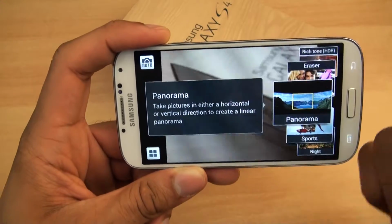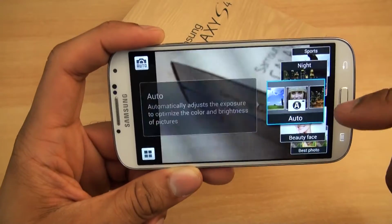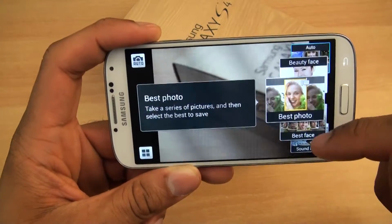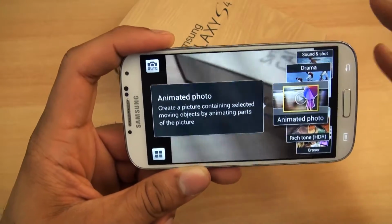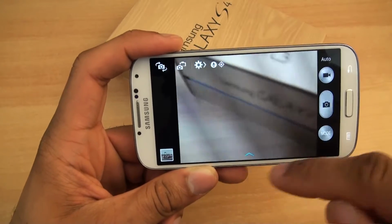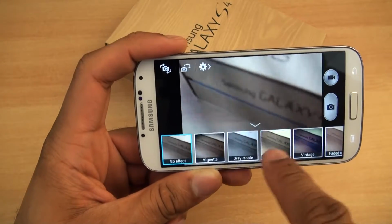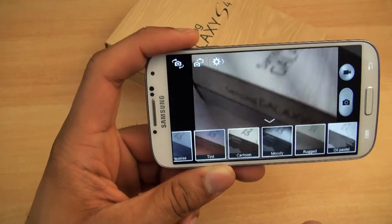Panorama, which is always my favorite one to take. We're going to have sample pictures up at the website at BWOne.com, so be sure to check out some of the sample photos there. Everything looks really cool, with all these settings that are really easy to access. If you hit the bottom here, you can see the different filters you can choose from, and get a preview of it, and it's a live preview.